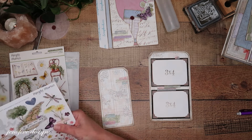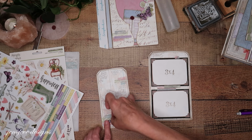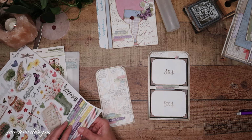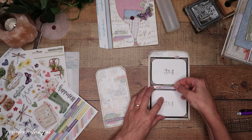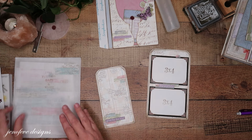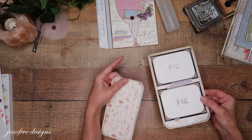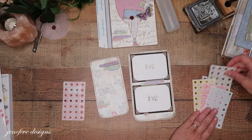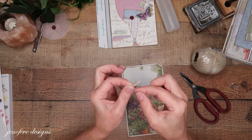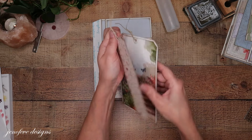Where's that bloom? Will that look silly? Yeah, that won't work now. Good for the soul. How about that? Let's do that. Good for the soul. And then, always spread kindness. There we go. Look at me using my stickers. Okay, back to measuring. That is so cute. I like it. I like it a lot.